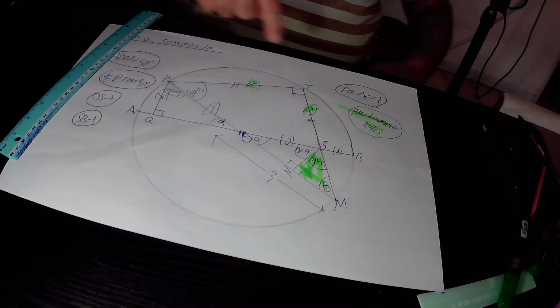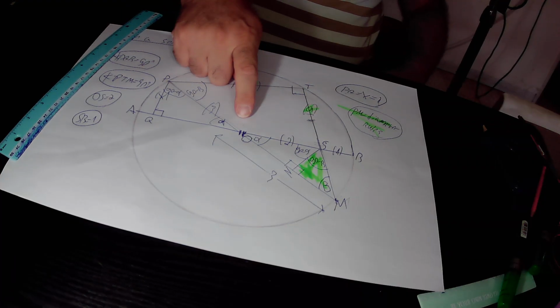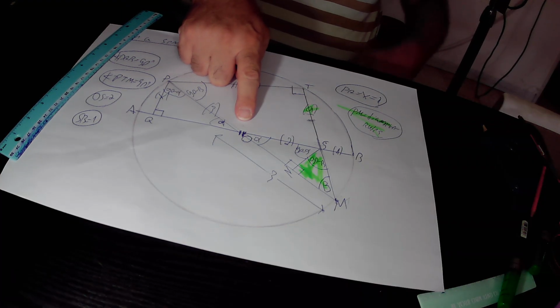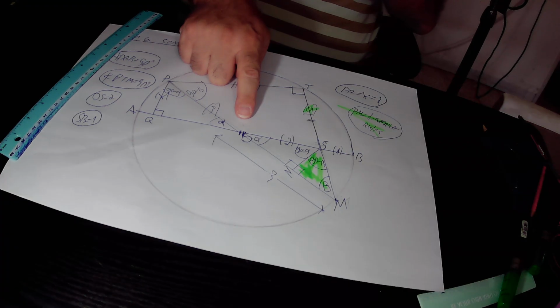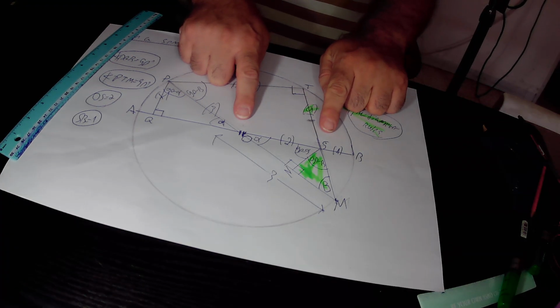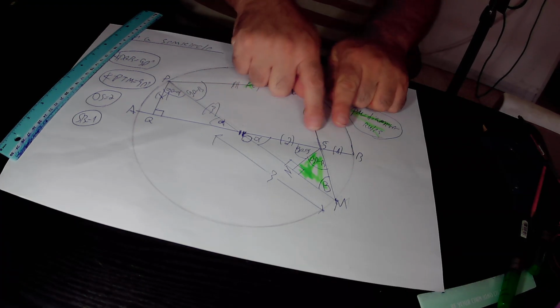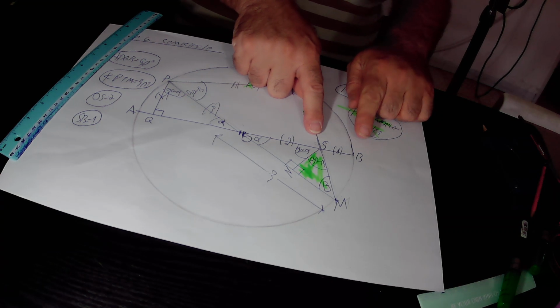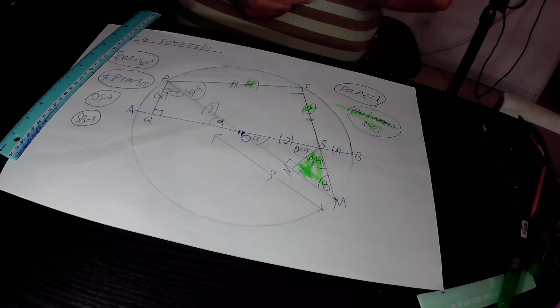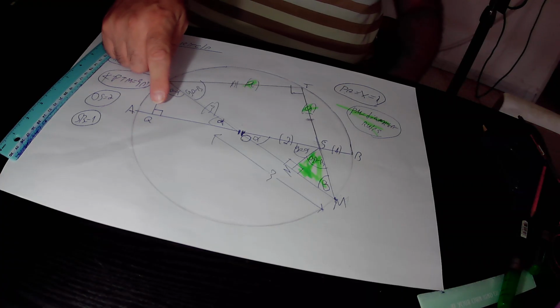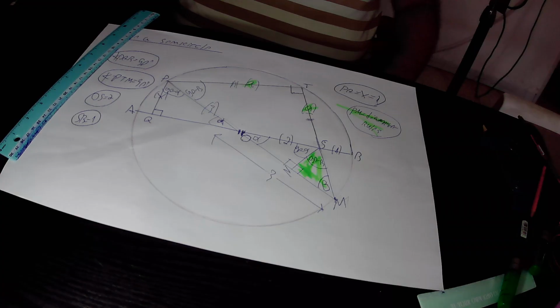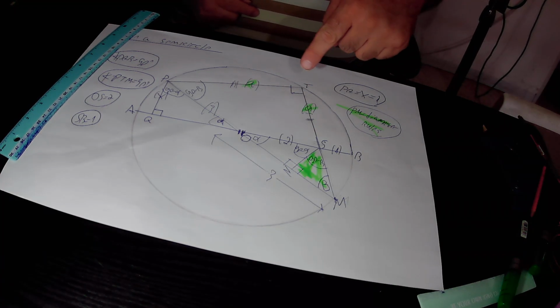So in the drawing you have a semicircle. It is given in the question that this is point O, that is the center of this semicircle. This is line segment OS, that is equal to 2 units in its length. This is line segment SB, that is equal to 1 unit in its length. This is angle PQ, that is a right angle. This is angle PTS, that is also a right angle.